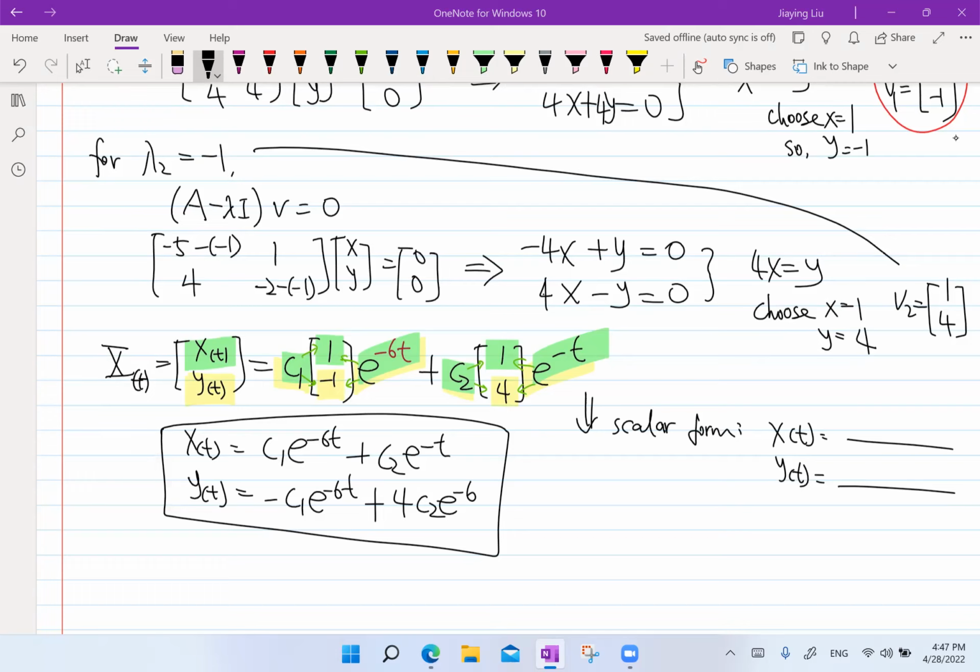Yeah, I was able to follow through. I was just still wondering, say for some arbitrary reason you had an initial value problem, like x of 0 equals something, would you just plug in 0 for t and then solve it that way? Exactly. That's what I'm going to do next. Okay, awesome.